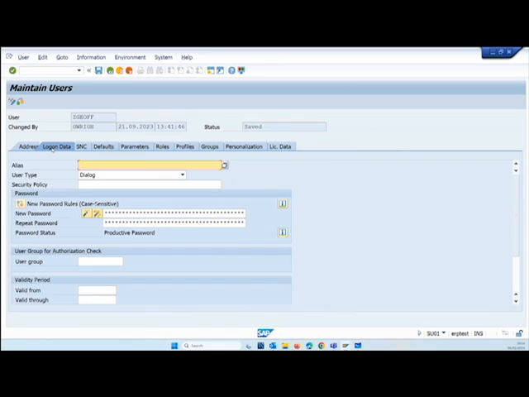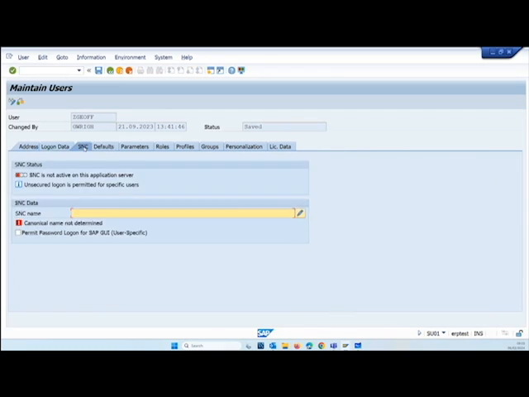Log on data. This is the user type, which means I can get a user screen like this. I can generate a password. I can deactivate a password. I can belong to a group. And I can apply a security policy. And if I'm coming from the internet, I can use an alias. I can have secure network connections. This allows for encryption point to point.